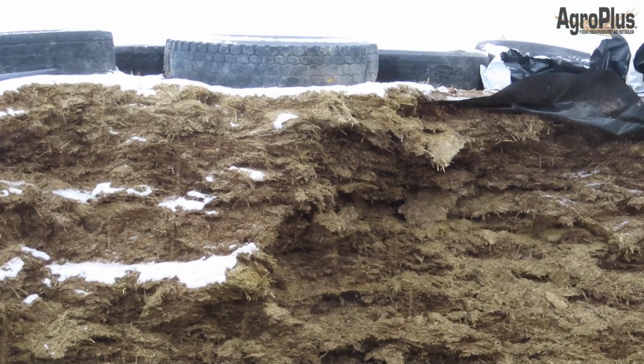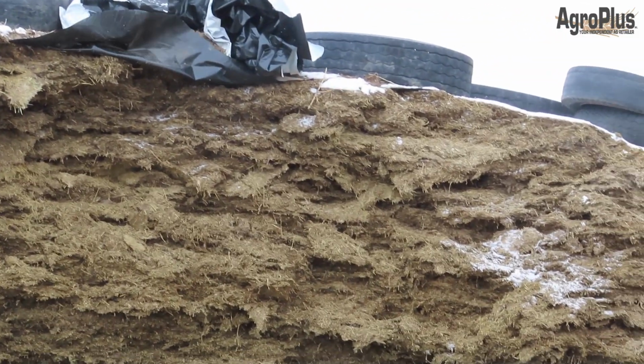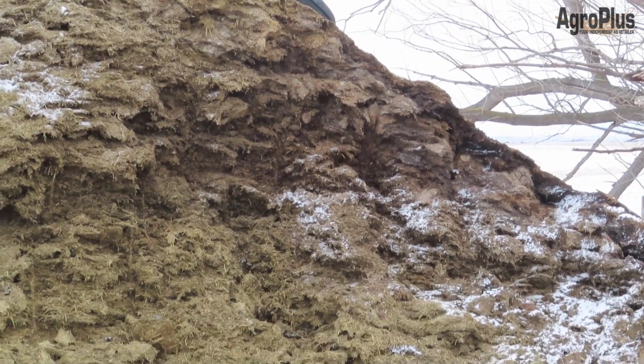Now contrast that previous pile with this one, which was covered properly as soon as it was finished being compacted, and you can see there's no spoilage at all on here. So when you figure out how many tons of spoilage there was in that other pile, that's a lot of wasted acres. Whereas this, there was basically no wastage at all.